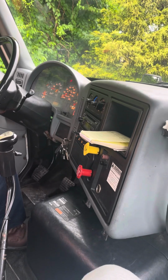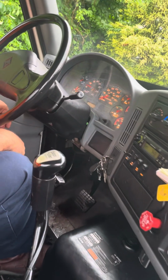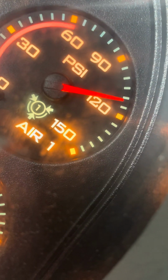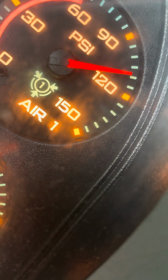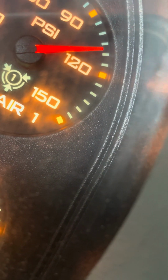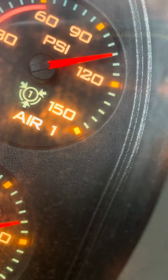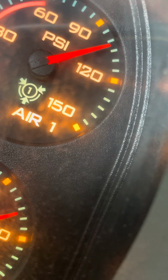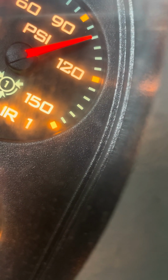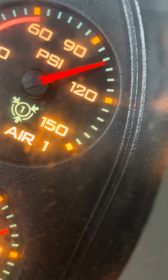I'm gonna release both of my parking brakes to check my governor cut in. My governor should cut in at 100 PSI. I'm checking my primary gauge. It's not going down below, so I'd like to assist by carefully fanning the brake pedal to bring it below 100. Waiting for my governor to cut in. Okay, my governor has cut in. I know this because the pressure is increasing.